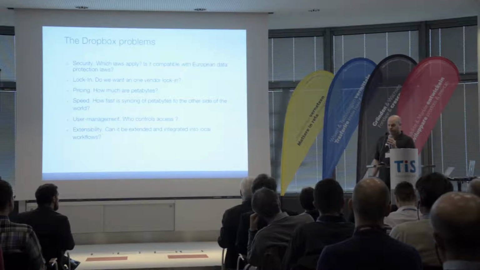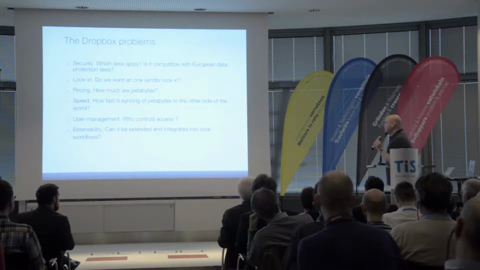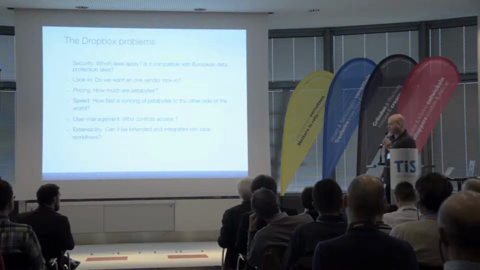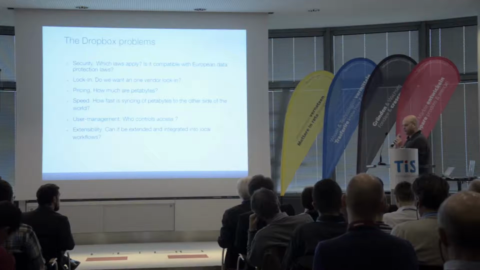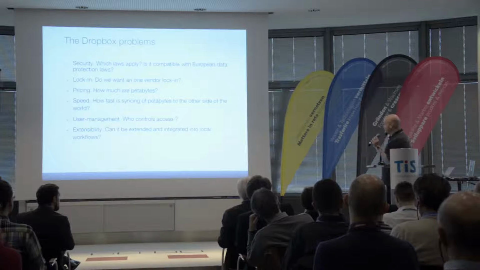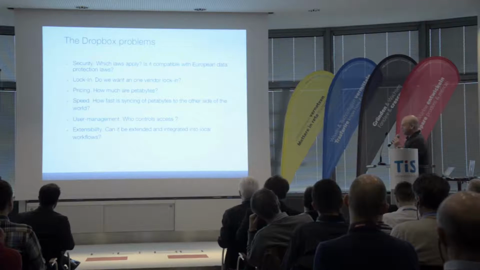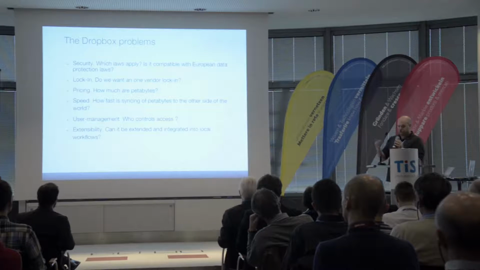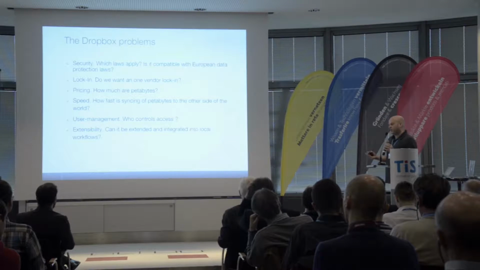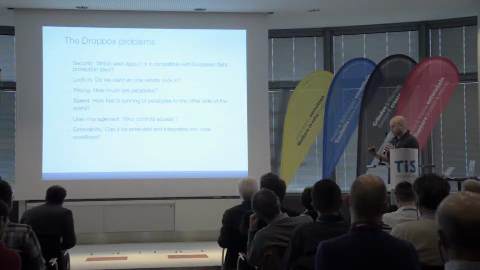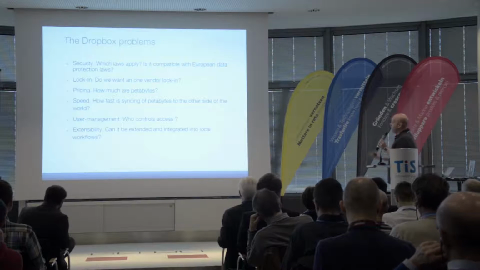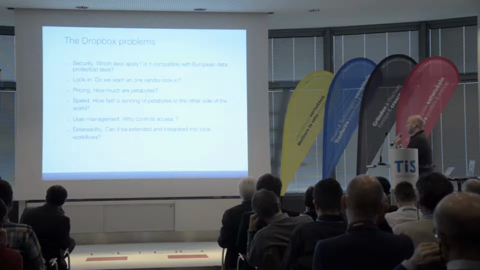Then the pricing. As we all know, most of these services are not really expensive. It's not a problem. Well, if you have a lot of data, on the ownCloud side, for example, we have users like CERN and big universities. They have lots of data. They have petabytes of data. Well, try to call Dropbox or Google what the price for a petabyte is. I mean, that's not really practical. Then the speed. If you have big files, if you work with media, with movies and so on, and you want to share something with your colleague next door, well, if every file that I want to share with someone next door has to be uploaded to the US and then downloaded again through the internet, maybe that's not so fast anymore.